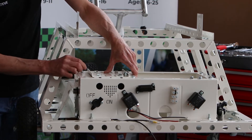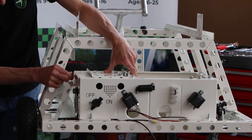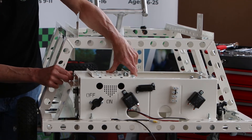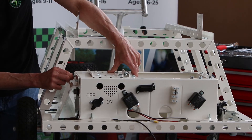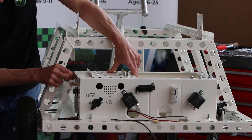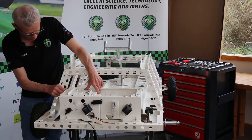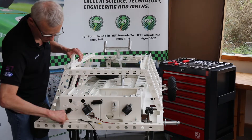There we go, just get it in a little way and then get this other one. Just jiggle things around if it's not going to go in first time and it should line up. There we go, I've got that one now. And then from there we can start going around fitting the other fixings in.